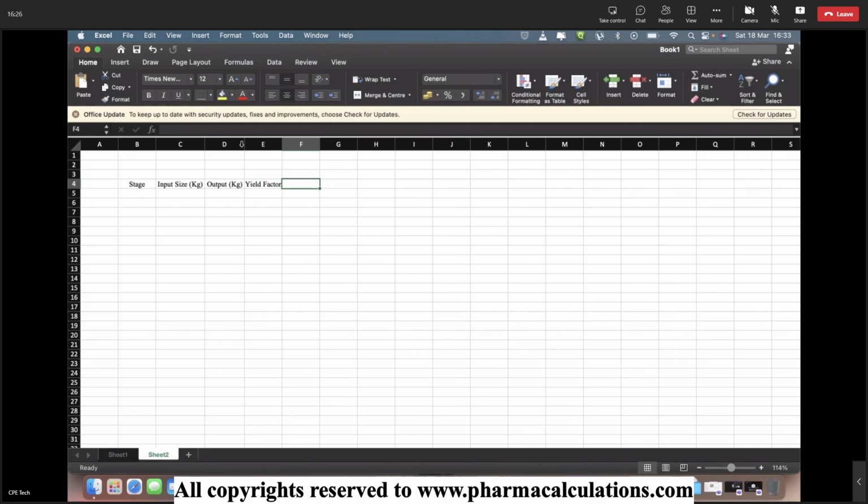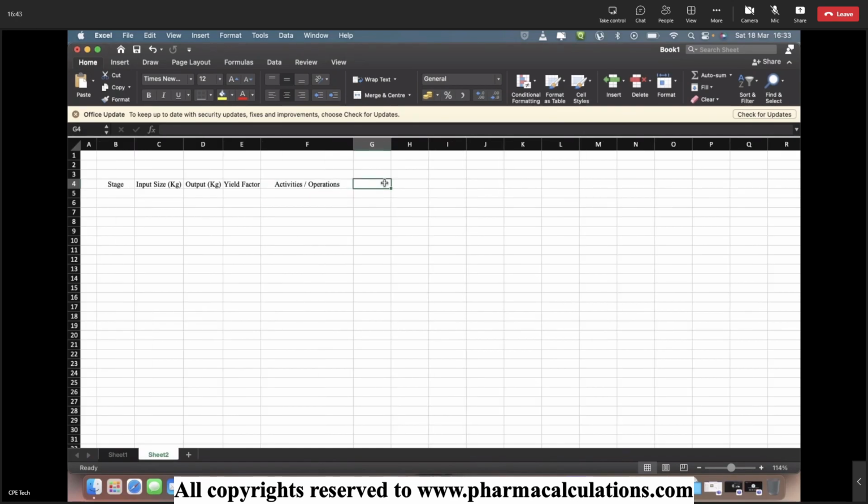The next one is the activities or the operations, we can say, which are involved in this specific stage. The next one is the equipment capacities, so I'll mention as equipment. Here, let's mention the tag number of equipment, and this is the capacity.